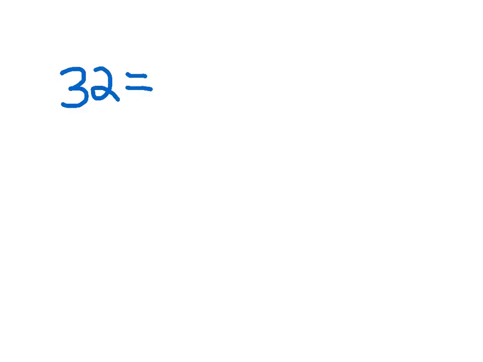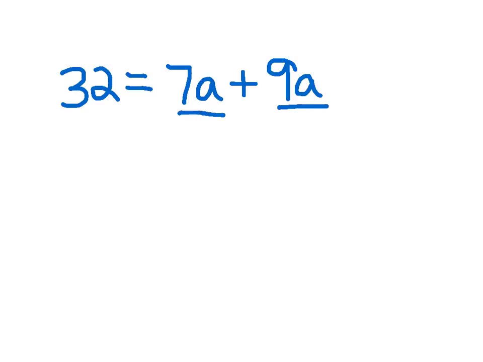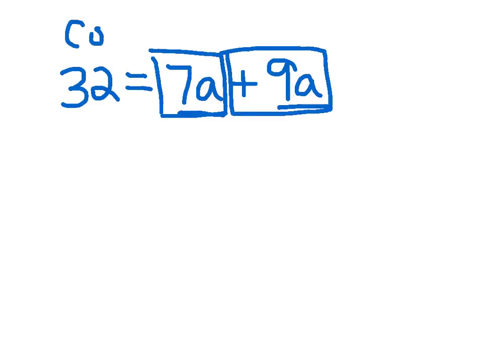By the way, these are the examples in your book, so you can also look at what they did. 7a plus 9a, it's on page 108. Okay. I wish we were in class together so I could say, what's different about this one? I'm sure some of you would notice that I've got a variable in two different terms. So I hope you remember what you do when you see these. They are called like terms, and you're going to combine like terms.